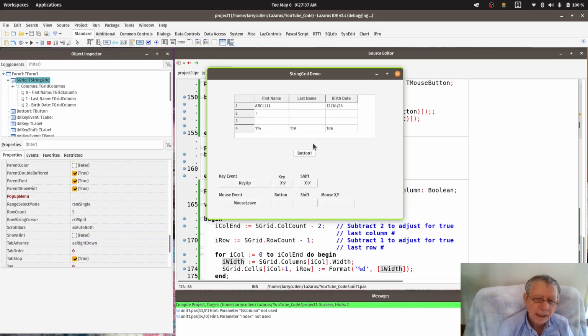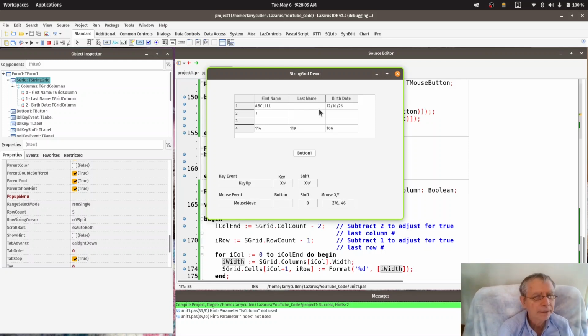But I think I'm going to make this a short one today. We covered quite a bit of ground. And I'm going to let that go for today. And the next time we get together, we're going to look at how to trigger the checking of the date. And then we're going to write a function that checks the date to see if it's valid.